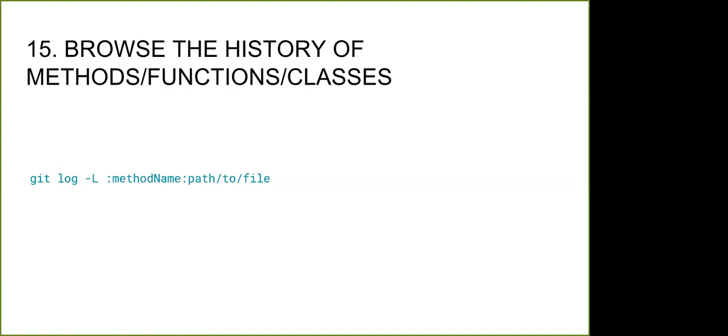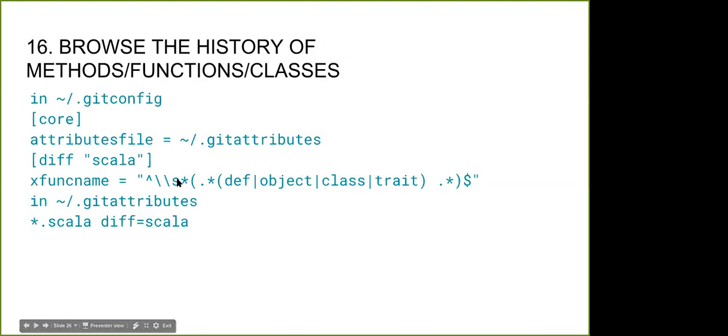So for example, a simple Java class has five methods or functions, and you want to track all the changes you made to a specific method or function across the class. You say, I don't want to see the entire class changes that were made. I want to see what changes you made to this specific function or class. Got it? So that keyword you provide over here is the method name. Okay. So that is how to browse the history of a method, function, and class.